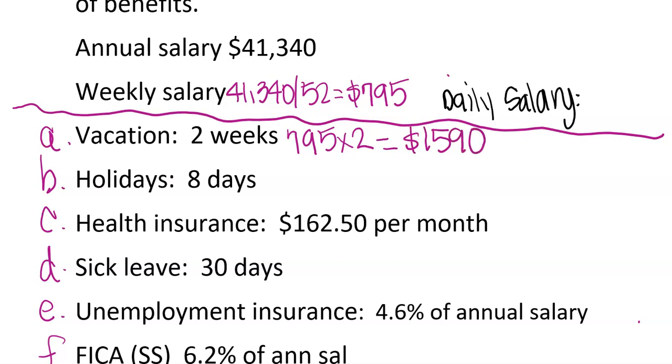The hardest one is the daily rate. We are NOT going to divide by 365. There are 365 days in a year, but how many people work every single day? Most people work five days a week, and that's what we're assuming here. So we're going to take the annual salary, divide by 52 to get the weekly salary, and then divide that weekly salary by five. We're not considering overtime or weekends — just a Monday through Friday schedule.